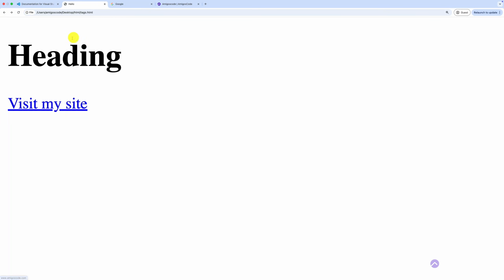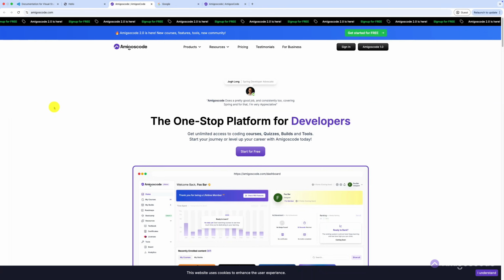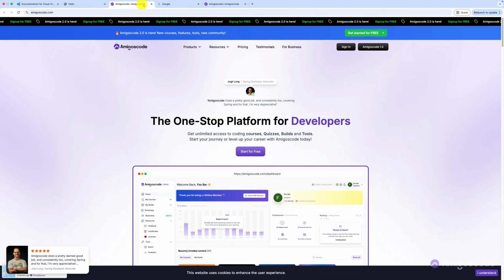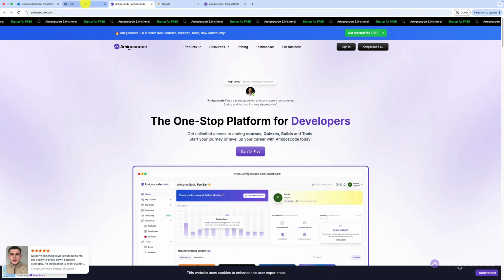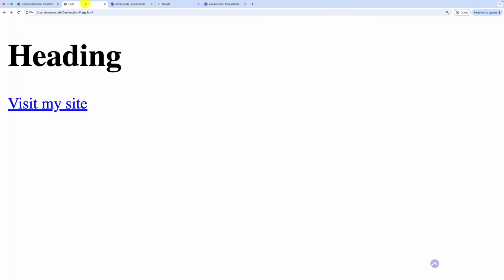So now you can see that before it just replaced this exact same page with my site, amigoscode.com. But now if I click on it, what it's going to do is open a brand new tab. So you can see that now I do have access to the original page. So you can see the effect of attributes. This is for A tags, but you have it for images, and you can provide ID as well, which you will see. But this is the gist of attributes. If you have any questions, drop me a message. Otherwise, I'll see you on the next one.